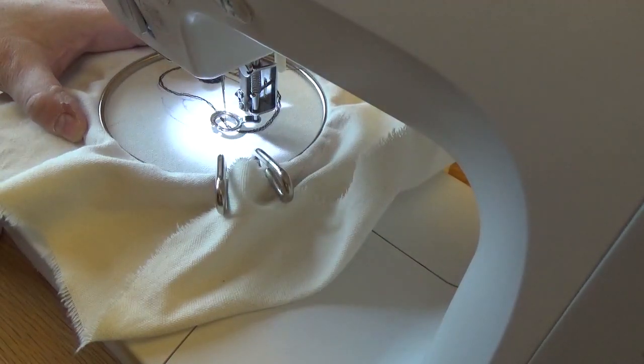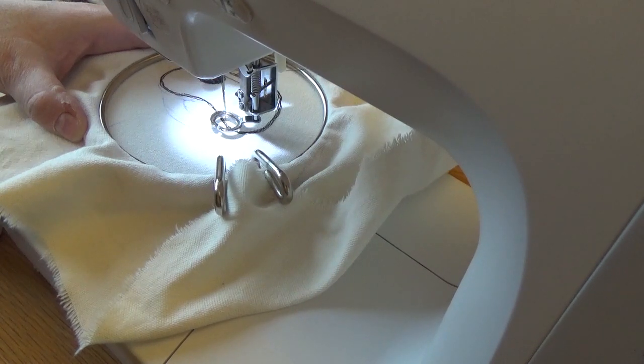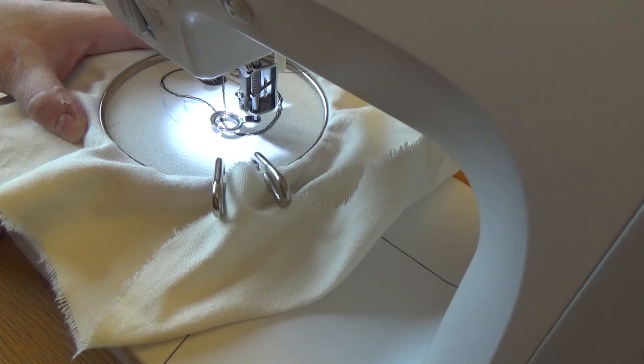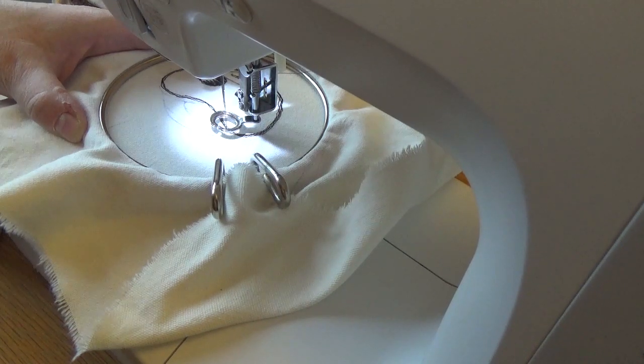Now I hope you can see that I've gone around several times, and it doesn't matter if your stitching is all over the place because it's all part of the sketchy look about it. And not only that, when you go over wobbly lines several times, you build up a nice thick line, because where you've missed on one rotation, if you're not on your pencil line accurately, it doesn't really seem to matter because you can almost make it up on the next stitch round. So I'm going to carry on.